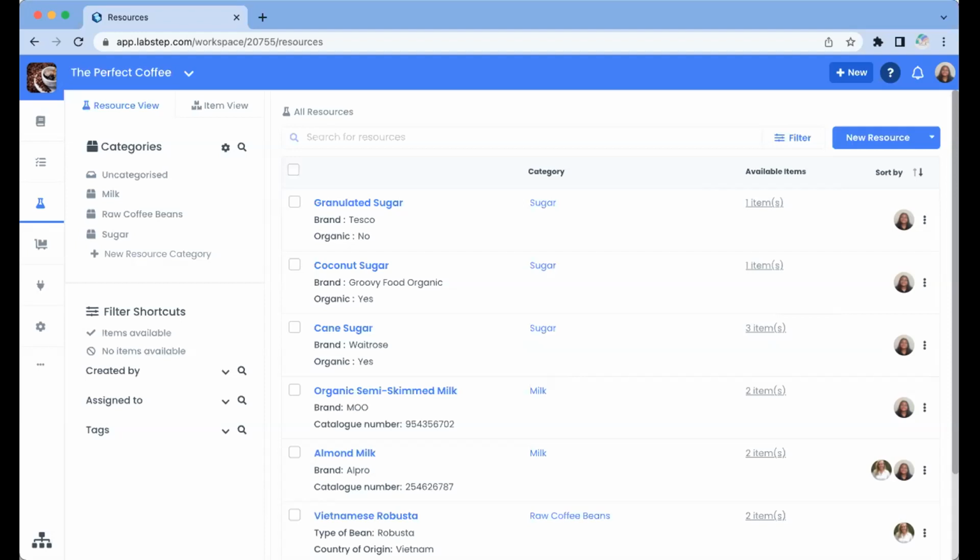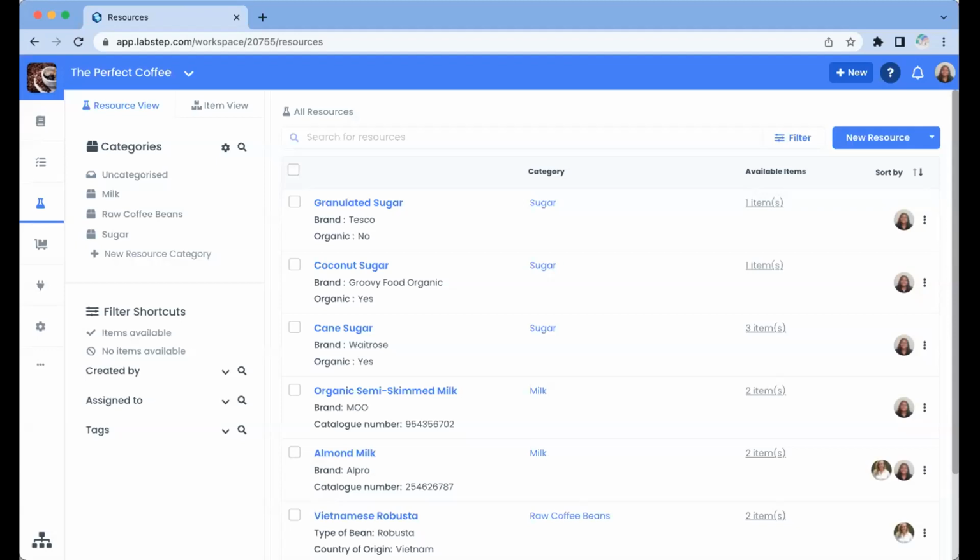Okay, so all of these contribute to the Labstep way, where we want to make your life easier by offering you a flexible tool that supports different functions and makes everything as repeatable as possible. Whether you're a lab manager or still a student, we always keep you and your needs in mind.